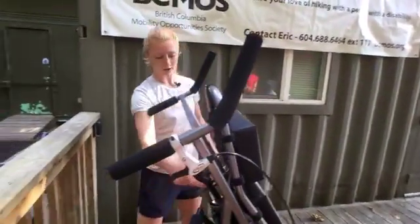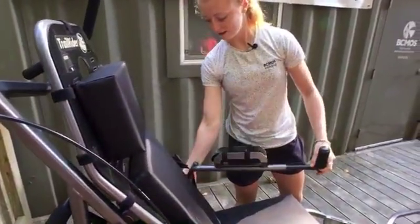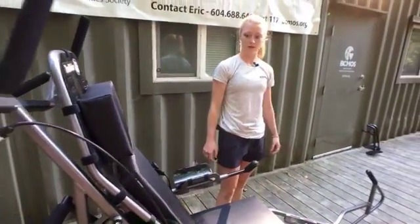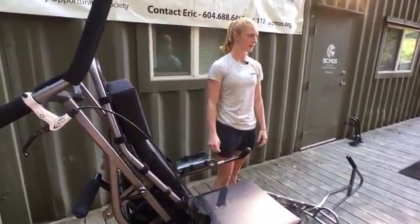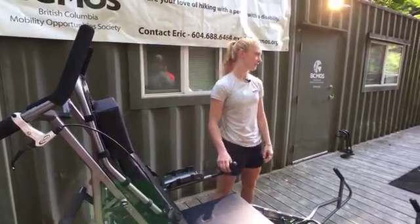So I'll start by just putting one on here, and that way Eric can still get in on the other side. But that will help just stabilize him once he's in the Trailrider. And then also show you all the adjustments once we get him in there, so we can make it a little bit more comfortable for you as well.